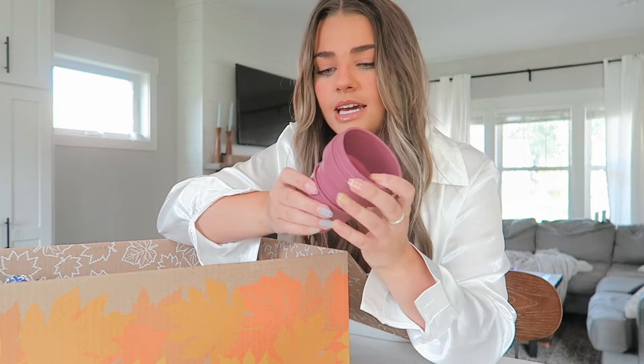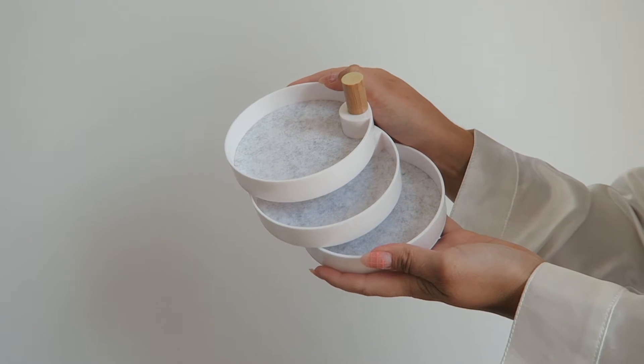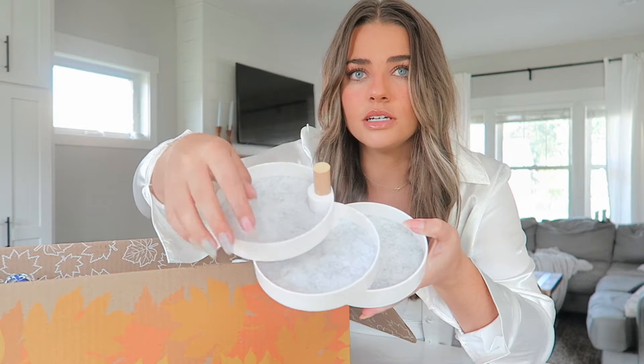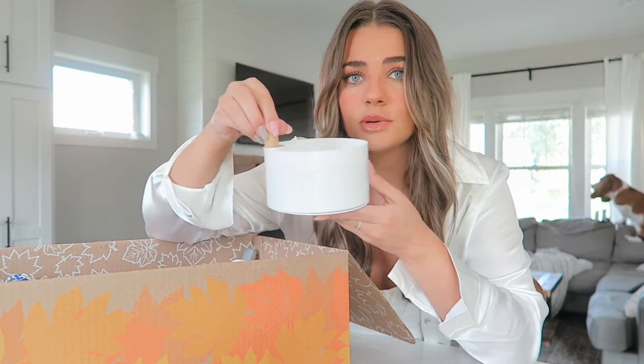This next product is really cool — it's a coffee cup that also collapses down into different sizes, so there are three sizes you can customize to what you want that day. It has a little holder for when it's hot, the color is amazing, and it comes with four reusable straws — I'm obsessed with the colors. I'll be using this cup all the time on the go. Next is an adorable little jewelry stand — I've actually been needing something like this. You can set it on your counter, take off your jewelry, and there are three different spots for earrings, necklaces, and rings. I love it for my bathroom counter.